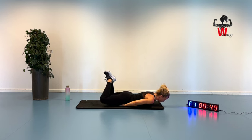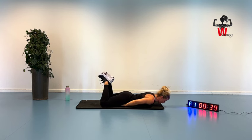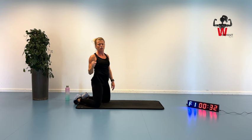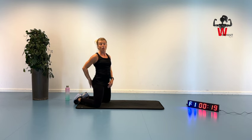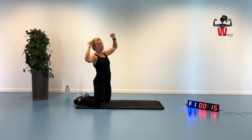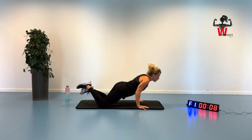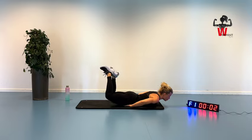Knees out to the side — let's go, double leg. Relax your upper body because upper body pulse-focused exercises are coming in just a few seconds, so no rush. Feel every single repetition, squeeze that glute, pushing it up and down. 28 seconds — I know you can complete it. We're going to do some burpees in just a few seconds. 20 more seconds — feel it, both legs up. If you have to surrender, go single leg, but try to keep that glute on fire. 10 more seconds — and we're going to go for another 5, 4, 3, 2, and up we go.